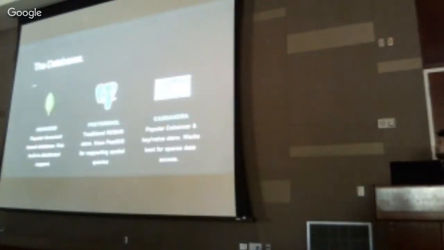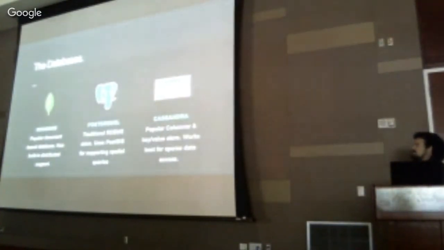The three general databases we're going to stick with are MongoDB, Postgres and Cassandra. MongoDB is a very popular document-based database. It's probably the most popular NoSQL database out there. It has built-in distributed retrieval support, so you can basically create a distributed database for free out of the box. PostgreSQL, of course, is more traditional. Anybody who works with databases has probably worked with Postgres at some point. It enables spatial support through PostGIS. Everybody knows that it's the traditional RDBMS that a lot of people use.